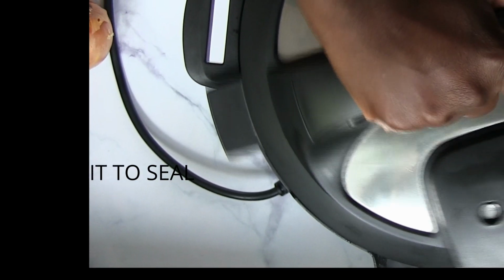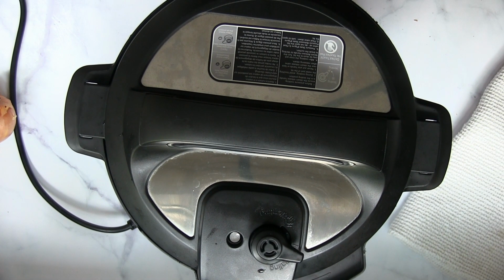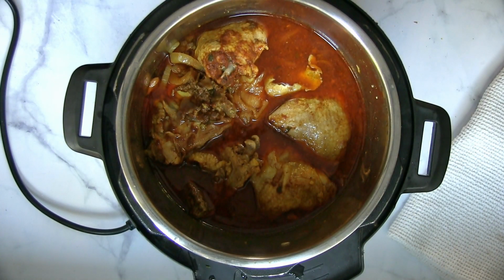We are going to close the lid, set it to seal, and program the instant pot to cook at high pressure for 15 minutes. Allow the instant pot to naturally pressure release for at least 10 minutes once the cooking time is over. See what a lovely color it's got? Oh, I wish you could smell this. It smells so good.